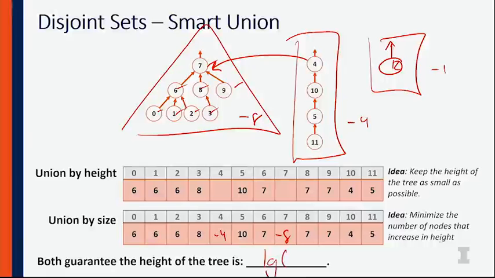The great news is it doesn't actually matter if we union by size or union by height, both of these algorithms ensure that we have a tree that is log in height, that we have a tree whose structure has all of the characteristics of a binary tree, just like what we studied earlier in the semester. So the height of this tree, using either method, is going to be bound by log n. So log n is great, and it's awesome that we have a tree that's going to be no larger than log n. But what we really want to do is not just have something that looks like a binary tree, but we want to have something that looks better than a binary tree.